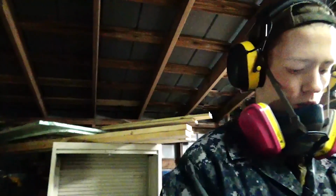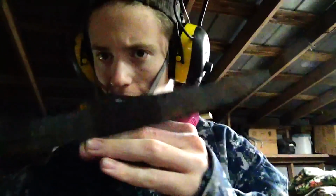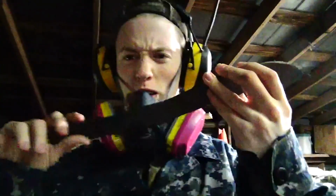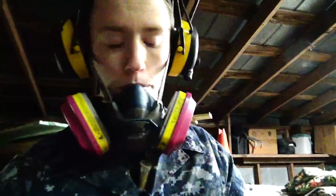Blade number one, as you saw yesterday, was this guy. 11 inches, should be a 4-inch handle. It's going to be fun. It's going to be a wicked knife. And then the second one is this guy. Then I'm going to recurve that up, and take a little bit of that clip out. Blade number 2.